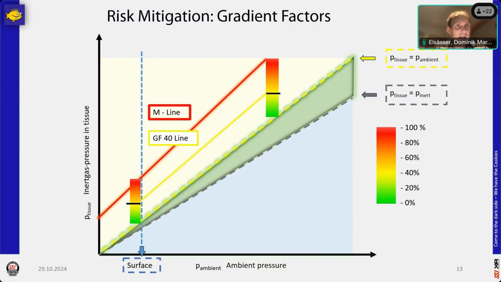Okay, so that would be what we have depicted now, the idea of these original M value lines, like they were, for example, in the original Bühlmann model. However, in the decades that have passed, we have developed, well, let's say maybe a different sense for risk. We don't really like risks so much nowadays.